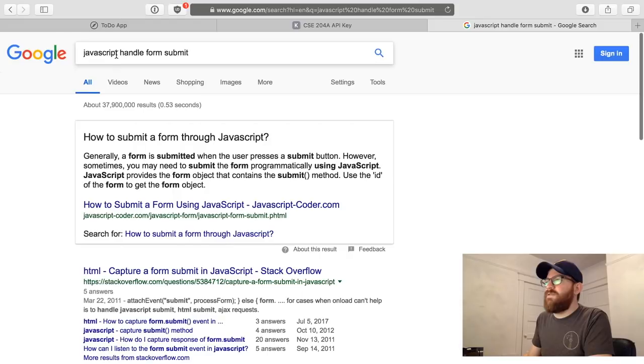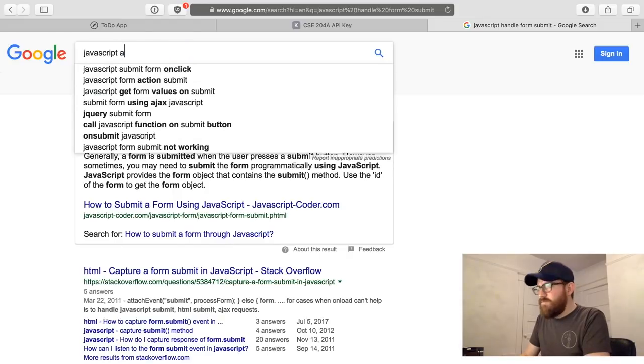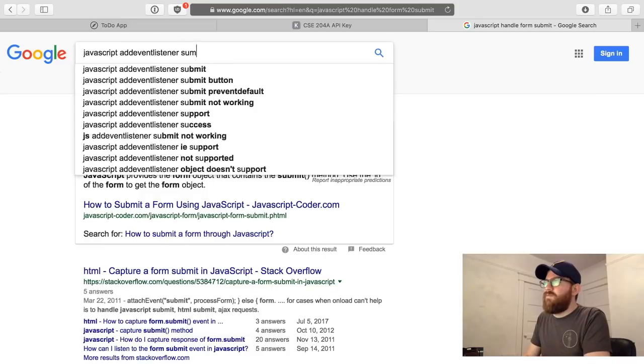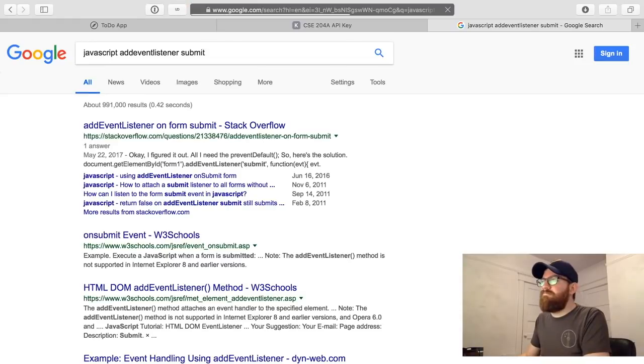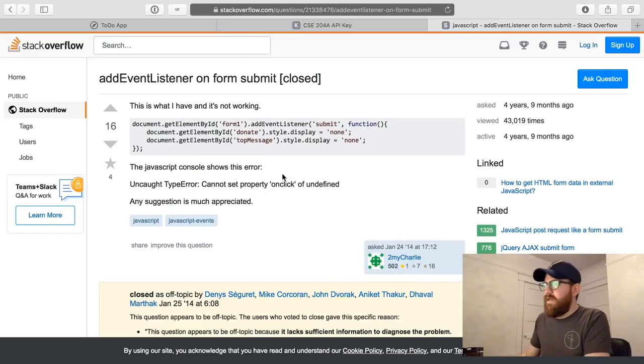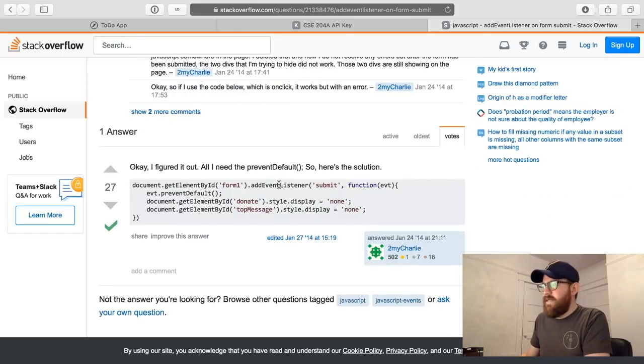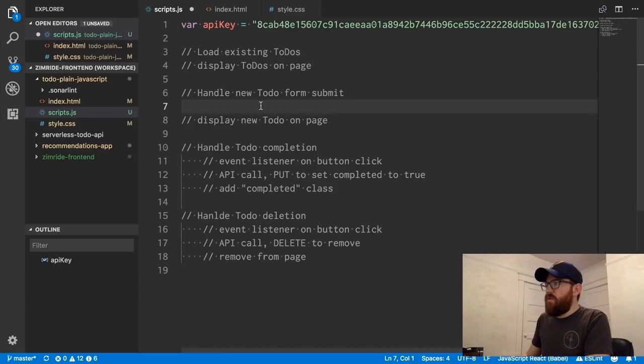So we'll just say JavaScript. I could type addEventListener on form submit. And the addEventListener here, the property is submit. So let's go ahead and first select our element, or select our form.